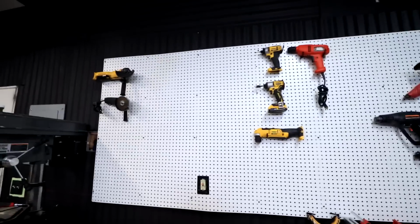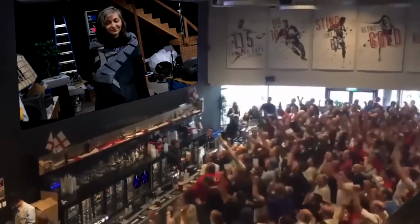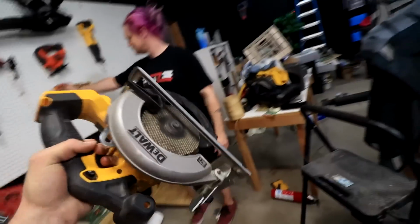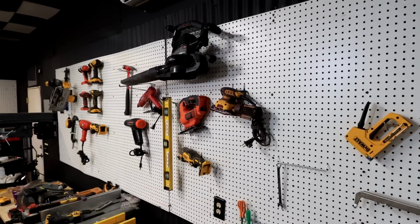Okay guys, so now we are putting up the tools. We are putting them in alphabetical order, and we have the assistance of Tori DeBransky. She is directing us. Tori, where do we put this circular saw? Over there, in the beginning. Oh, over here? Oh, okay, sweet, thank you.